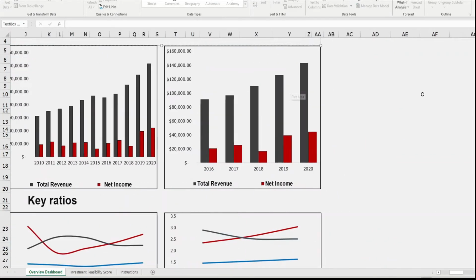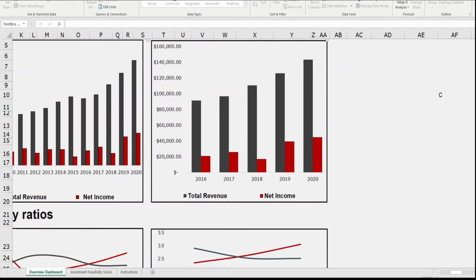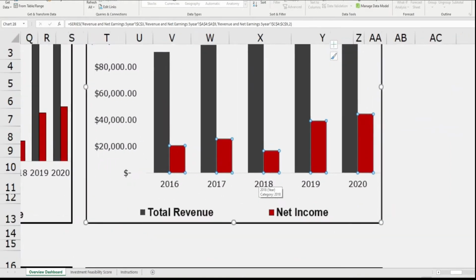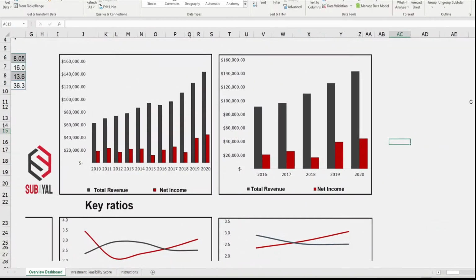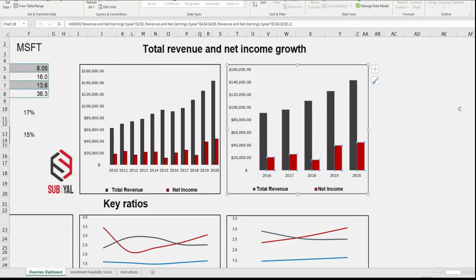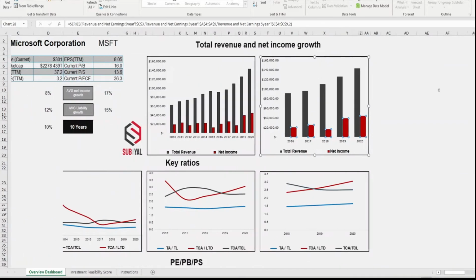But over here, if we look at a shorter time frame of 5 years, we can again see that the total revenue is increasing, and also the net income is increasing. There was just one anomaly over here, which was 2018. So we have to see what happened during that year. Maybe there were some acquisitions, maybe the company changed its strategic direction a little bit. We can look into the year 2018 and see what happened over there if we want to, but that is beyond the scope of this video.